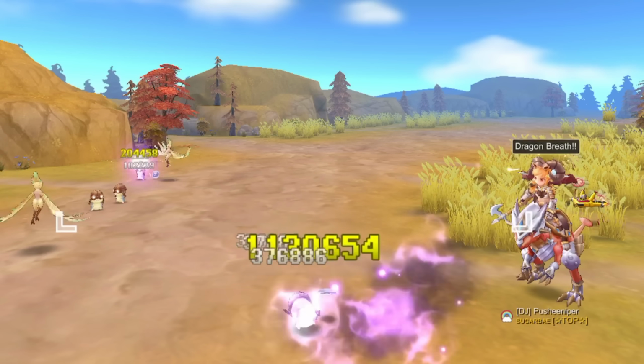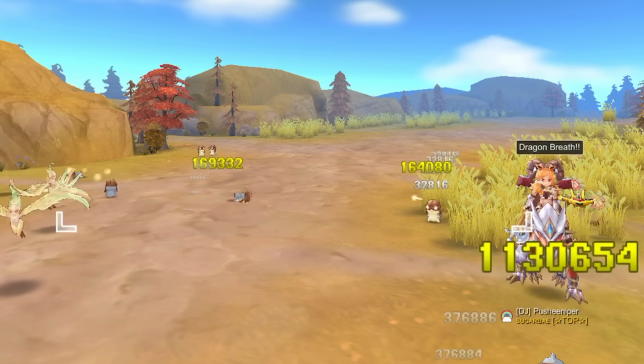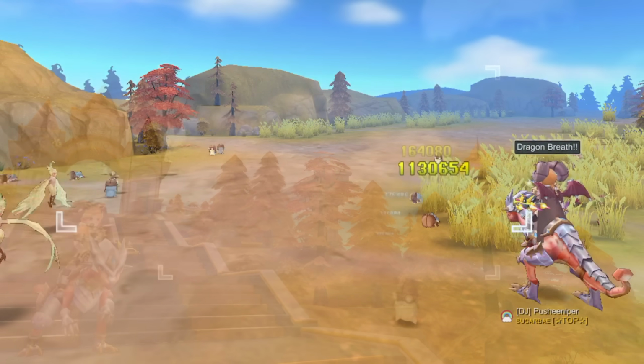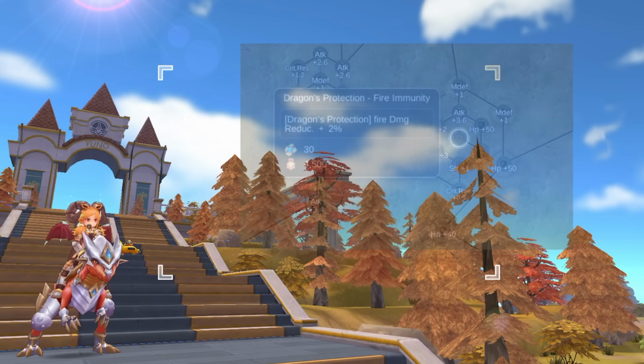Since this enhances fire damage, this passive would be a good supplement to Dragon Breath and all other skills that are fire converted. The Dragon's Protection Fire Immunity rune will give additional 2% fire damage taken reduction. There are 3 runes for this, giving us a total of 6% reduction in fire damage taken.